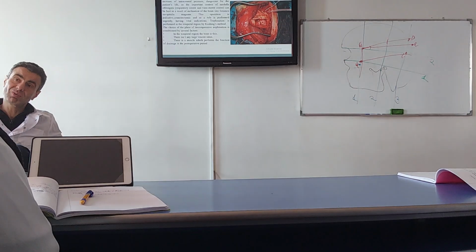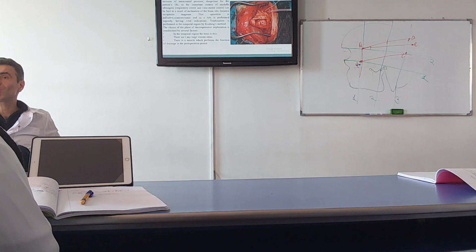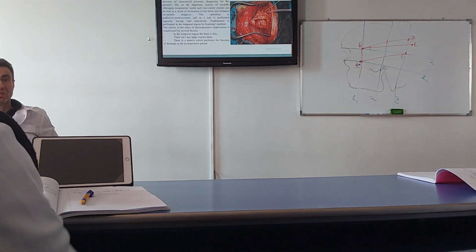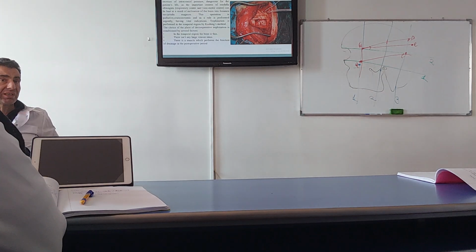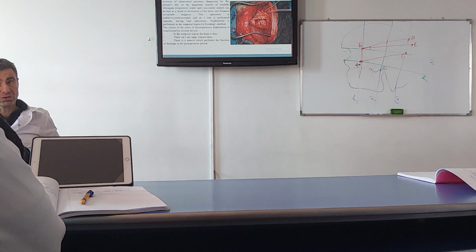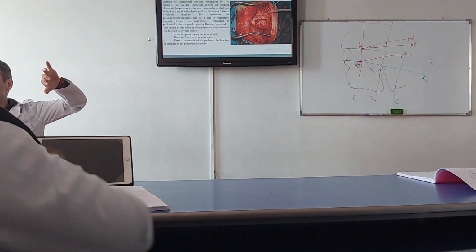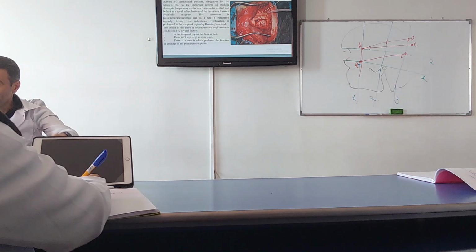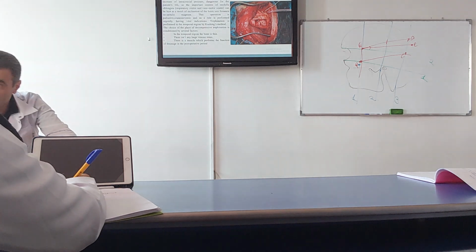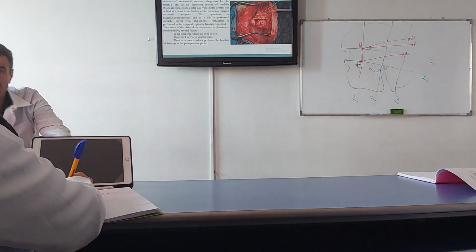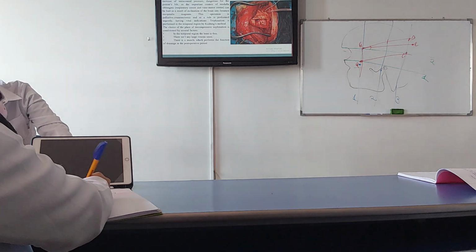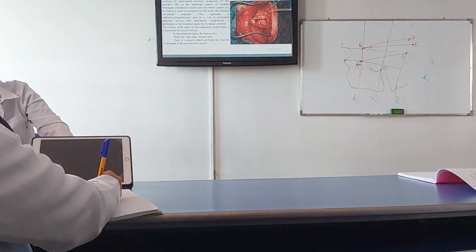Here, as I said before, we choose the best region, which is temporal. And how do we do the surgery? Usually the incision is vertical descending, not horseshoe shaped. You cut skin, fatty tissue, superficial fascia, and you see the muscle. The muscle we try not to cut; we split it along the direction of the muscular fibers. Look, muscle can be cut or muscle can be split. Splitting is much better. Why? Because vessels and nerves are not damaged.